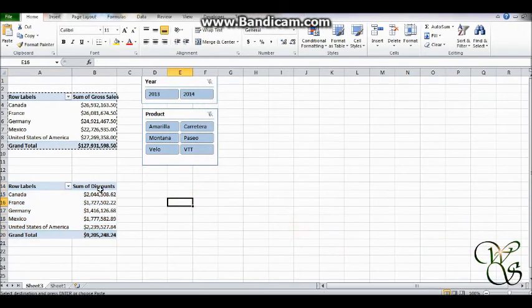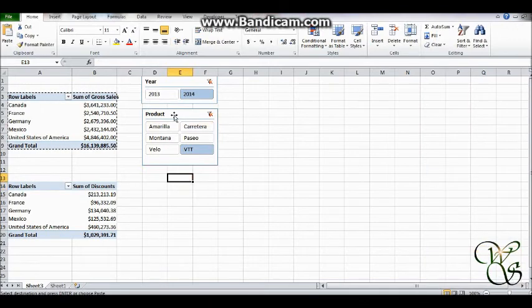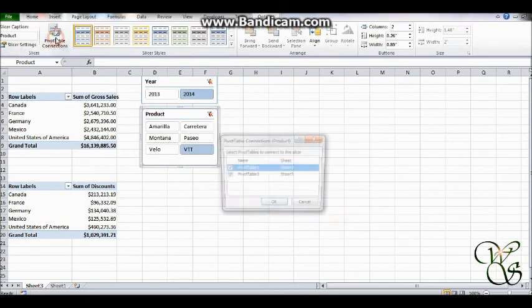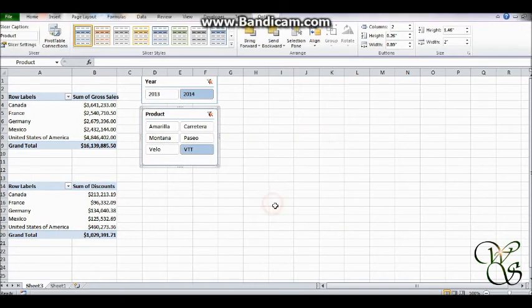Now that I have it formatted the way I want, what you'll notice is, since I copied it from the original, it too is also tied to the slicers. So if I wanted to disconnect that, or if I built a second pivot table and wanted to connect one of these slicers to it, I would simply click on the pivot table, click on the slicer, go to options, slicer setting, pivot table connections, and then either uncheck or check the ones I want to tie it to.